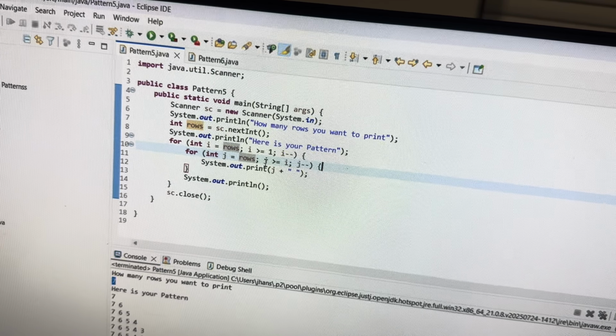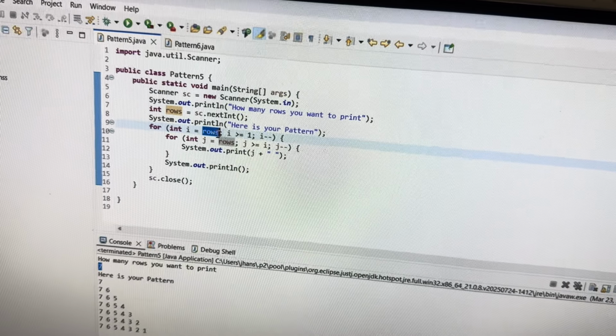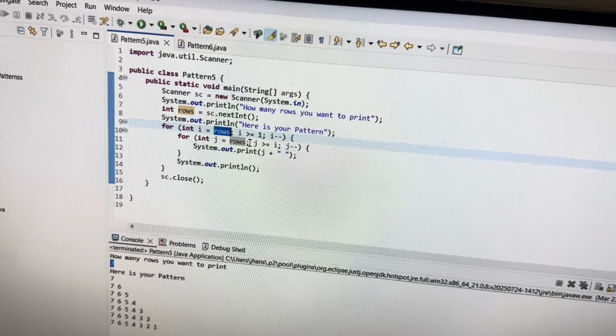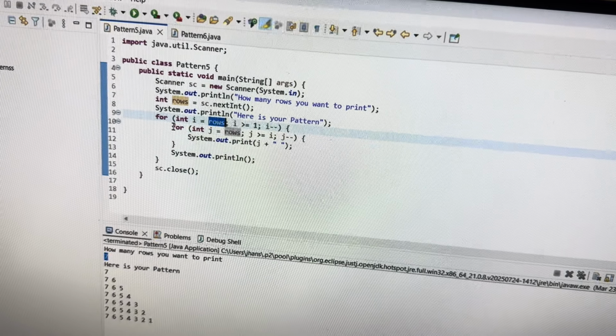Now i minus minus, so i value is 6. 6 greater than or equal to 1 is true, so it will come to the inner loop.